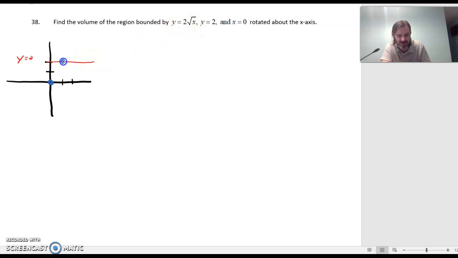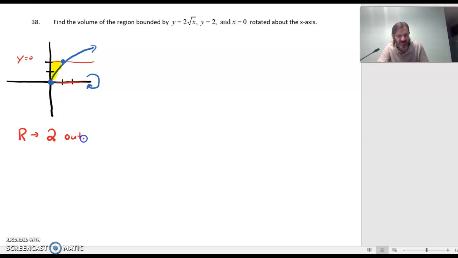So up here, very quickly, this thing looks kind of like a regular square root, but very quickly it looks like we have a region here, and of course x equals 0 is the y-axis. So we're going to take this little region here in the first quadrant and rotate it around the x-axis, and that's going to leave a gap in certain places. So if we take a look at this, we have a large radius from that rotation point right here. The large radius would go all the way out to the y equals 2. So that radius would be 2.